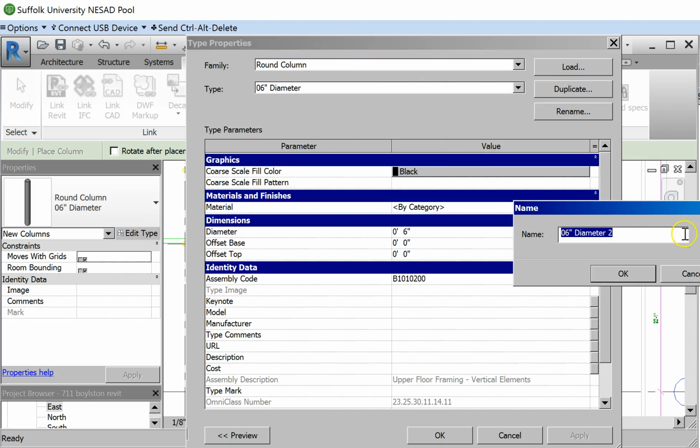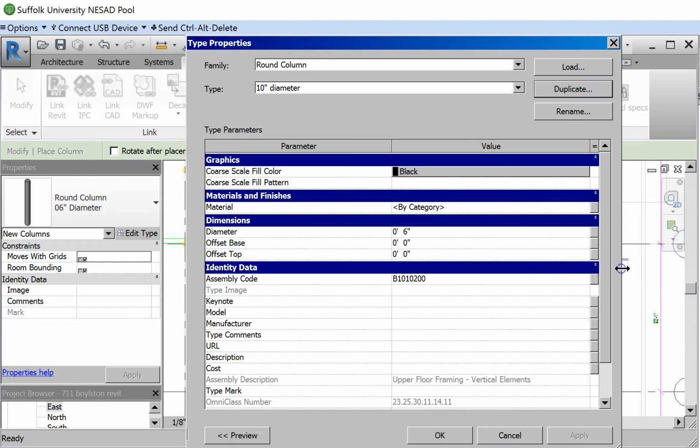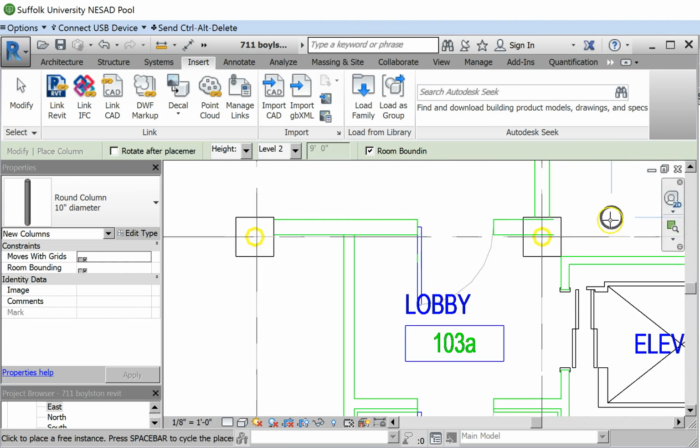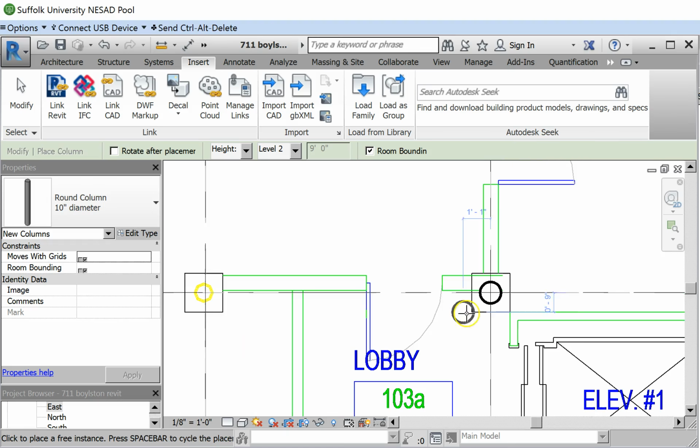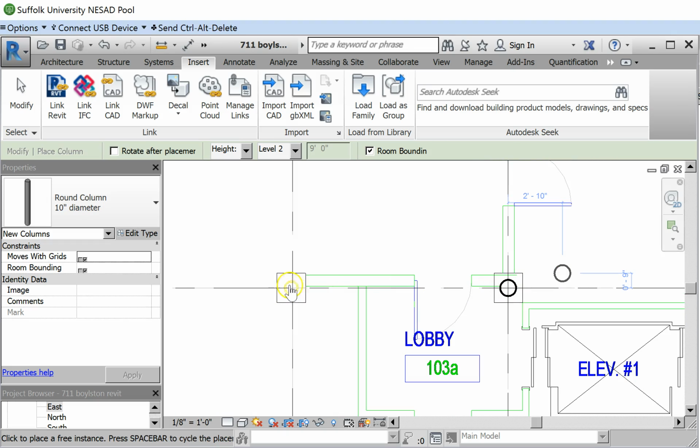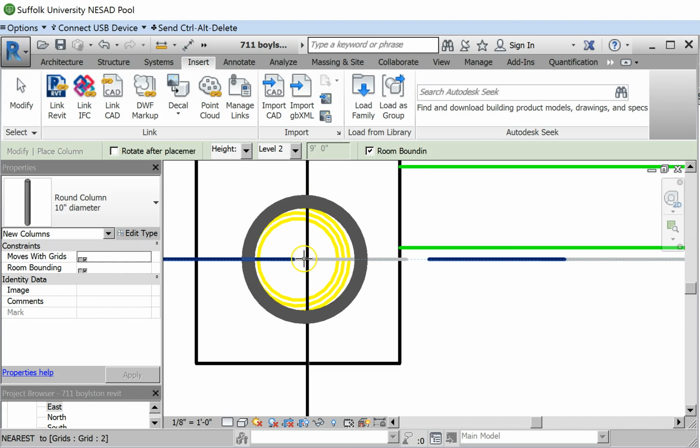So duplicate the 6-inch diameter, call it a 10-inch diameter, okay, and change its diameter to 10, so we can begin using it immediately. Looks a bit bigger than it should be. That's easy enough to change.